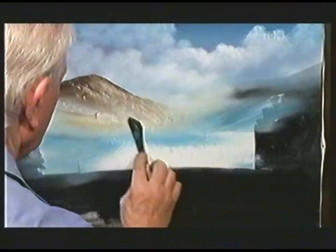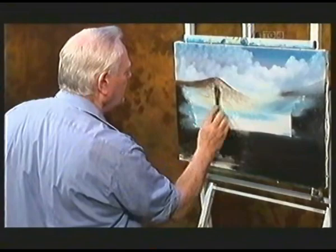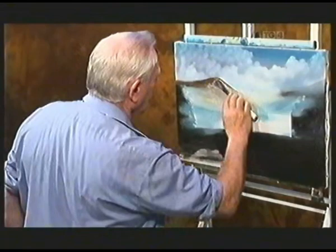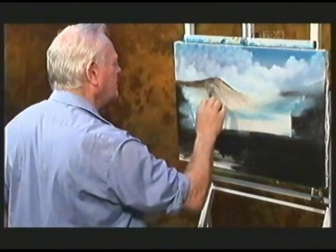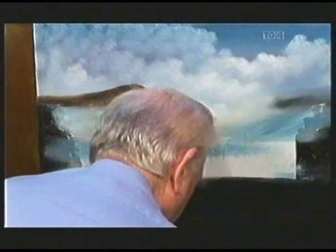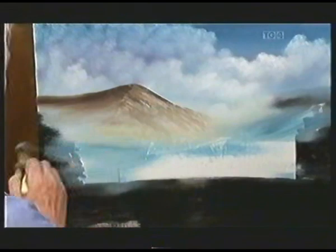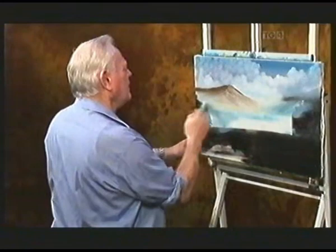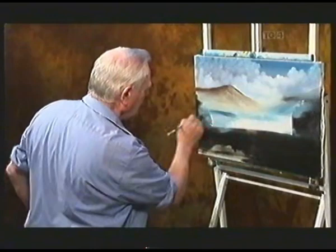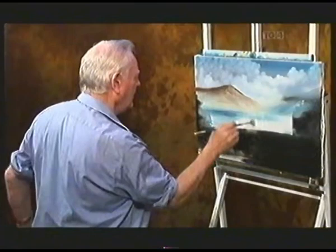Come right down to the back where we're going to have the house. Very gently — just playing with the knife, very gently, down. This will be pushed back shortly with this hill here. We just want to create the illusion that there's light going to come out there. Just going to go in here a little bit, pulling that down at the back. Very soft, no detail at all. I should put a little bit of black there to darken it — black and blue. There's a lake in there at the back of that house, believe it or not.